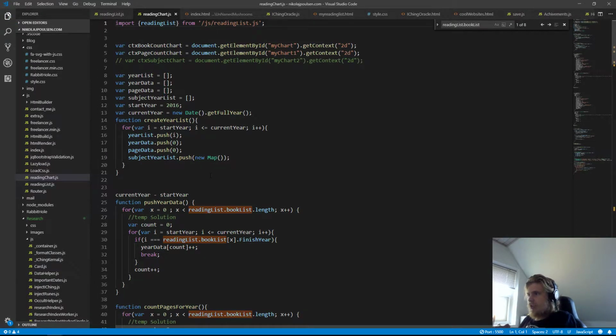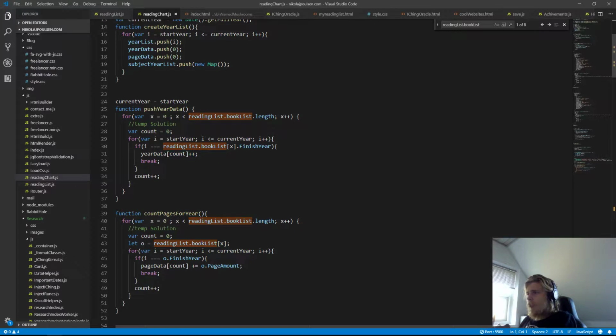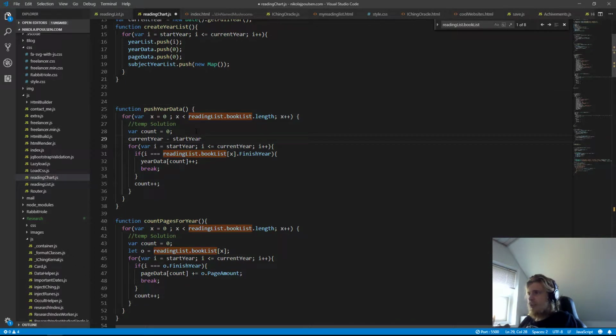I'll just write that. And instead of doing this for loop, we can find the array position based on this. So we can say let array pos equal that, and then we would do array pos equal this.